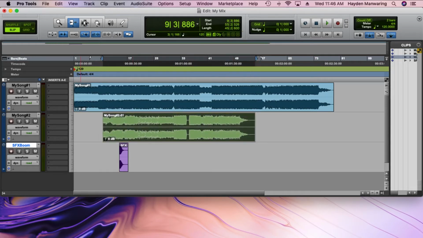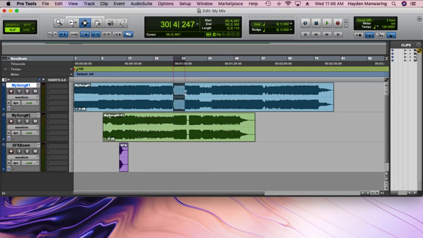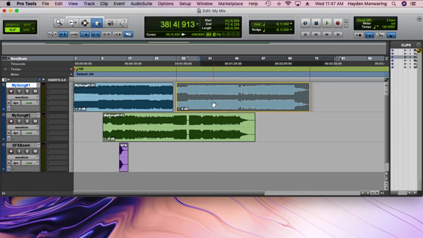The next tool here is our selector tool. And so in this one, I'm going to work on this first track here. I can just select parts that maybe I want to cut out of my mix. So say this is a chorus I don't want. I can highlight that, click delete on my keyboard, and it is gone, just like that. I also have this grabber tool. This is really handy because I can move things around.